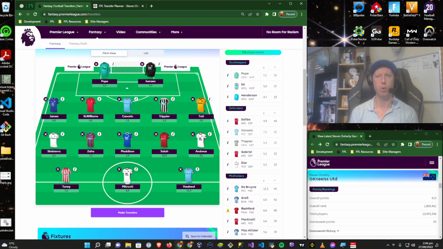It's actually probably worth going up to the 5 million or just over 5 million bracket. Now, I unfortunately missed the price rise on Nick Pope because it happened just before game week 8 when I was taking the hit.